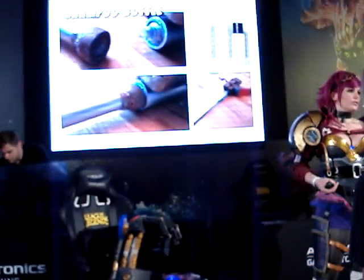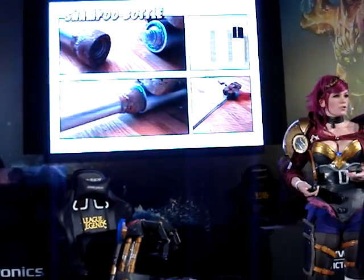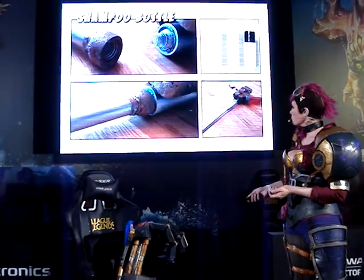One good point when making huge props is actually to make it detachable. One way to do that is to use mini shampoo bottles. Then you can attach the shampoo bottle to one end and the cork to another, and you can sort of screw and unscrew the prop. It works for swords, bows, staffs, whatever.